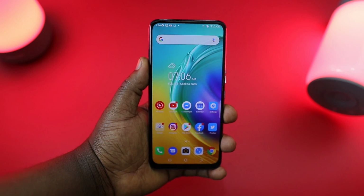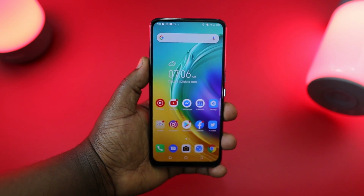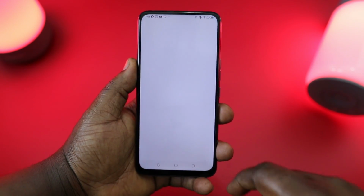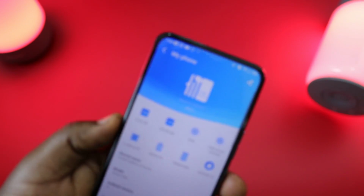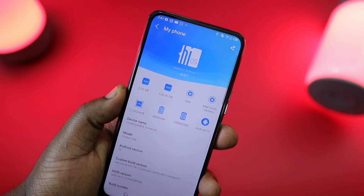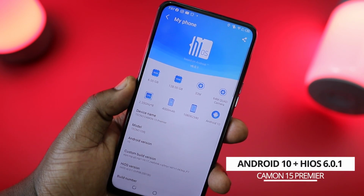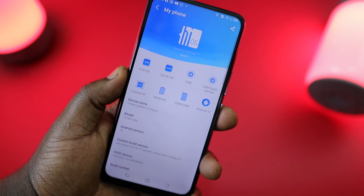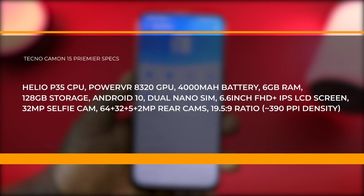We'll be starting this review with the first thing you can see on your screen right now, which is the software on this device. So let's head into settings here and see what this phone comes with. Now as you can see on your screen, this is a phone running on Android 10, and it's running on HiOS version 6.0.1. Full specifications are on your screen right now, so if you'd like to see that, you can pause your screen at this point and read through those specifications.